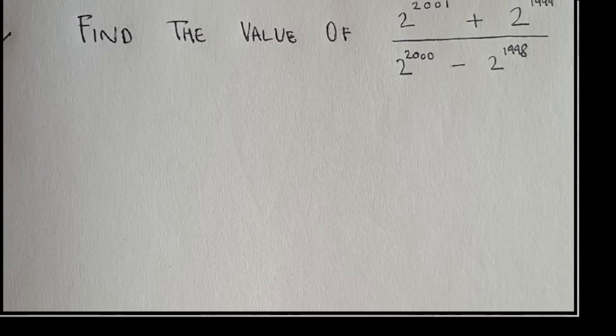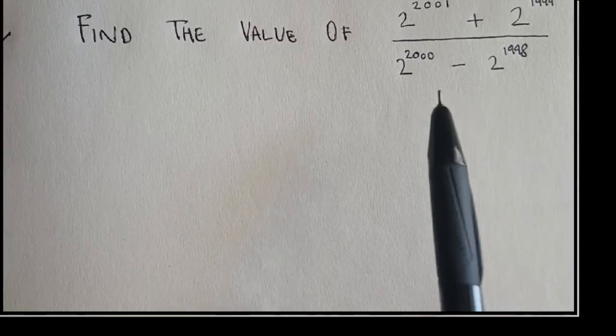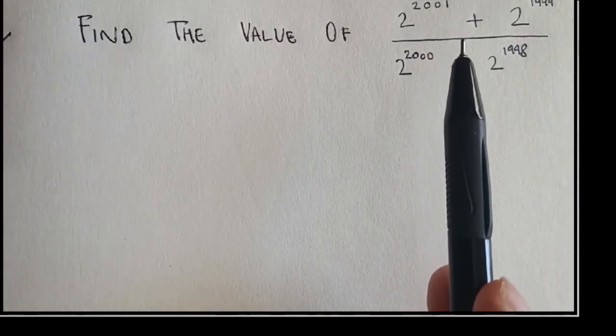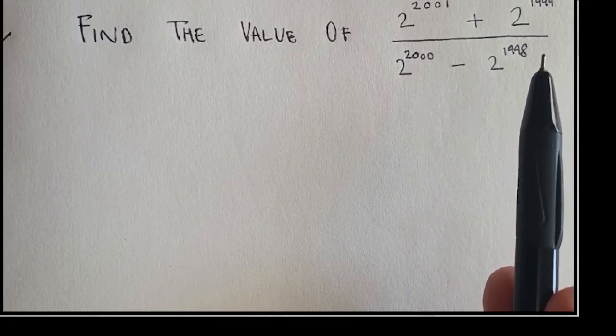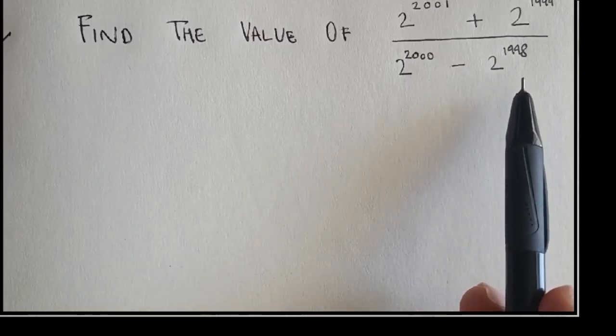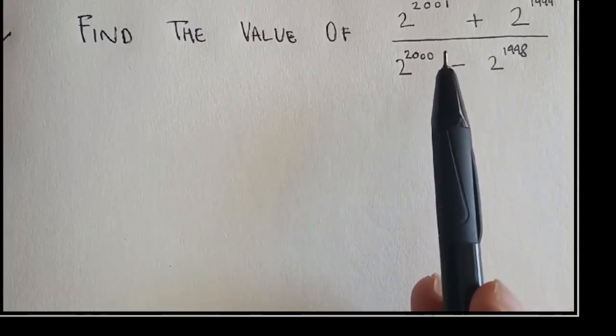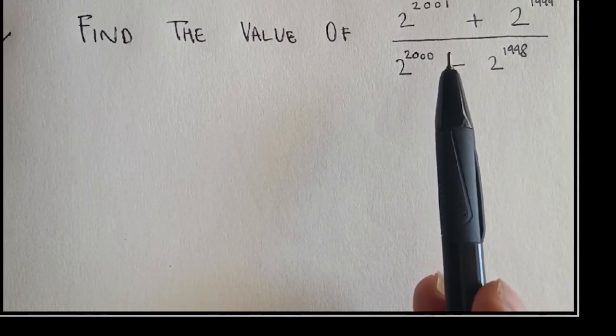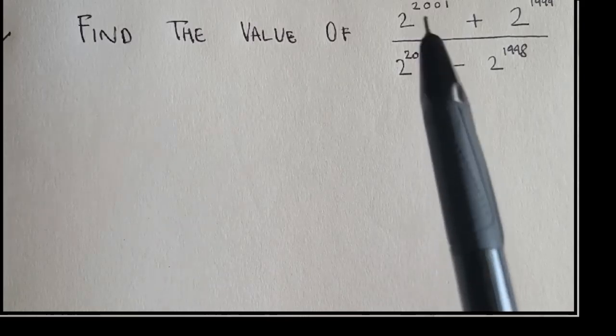Today we will solve an arithmetic problem which involves exponentials and high powers. So it might look complicated again, but we will solve it using the tricks of our awesome maths channel, right? So here is our problem for today. 2 to the power of 2001 plus 2 to the power of 1999 divided by 2 to the power of 2000 minus 2 to the power of 1998. Wow, looks very complicated again, right? But here we go to solve it.